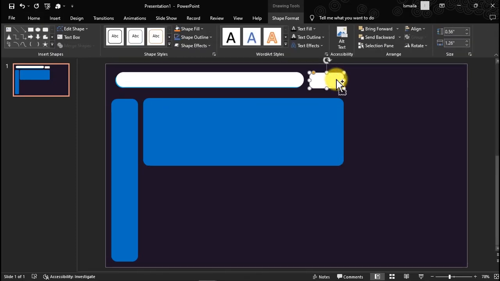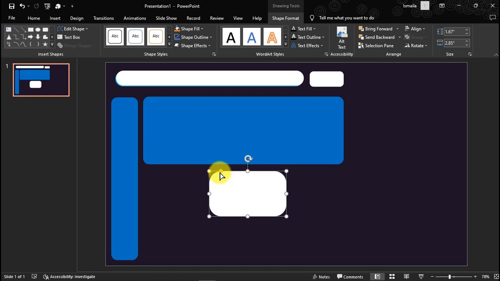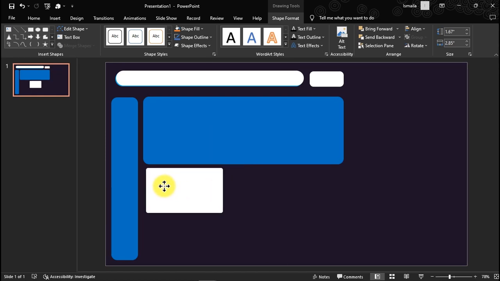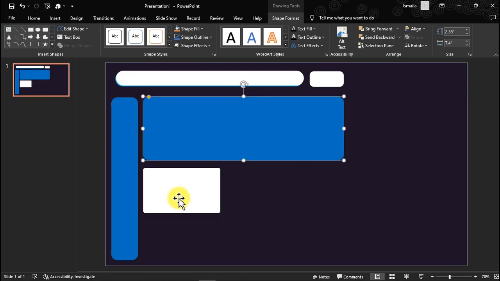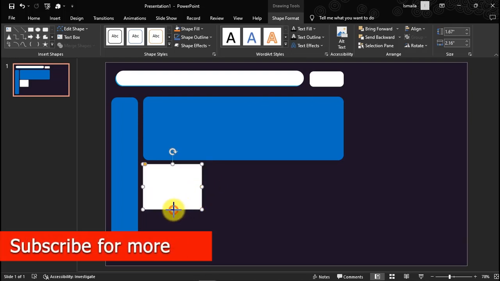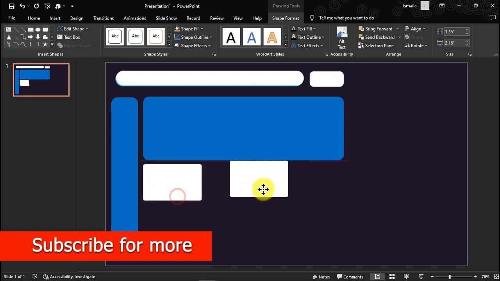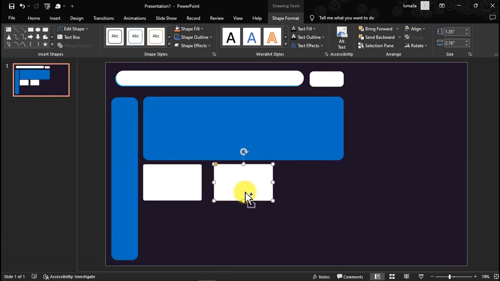Once we are done, we just have to duplicate this and I'm going to move it down. I'm going to resize this, and the curveness is not going to be as much as this. Maybe I'm going to have something like this. I'm going to have this one right here. Now I have to reduce this a little bit so I can have this a little bit closer to it. We need 3 of it. Make it a little bit smaller. If I duplicate it right now, I'm going to have this right here and the third one is going to be here.